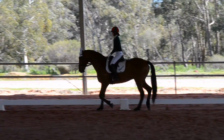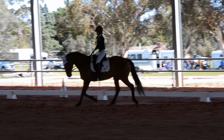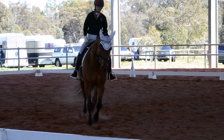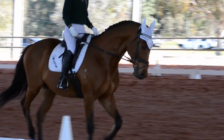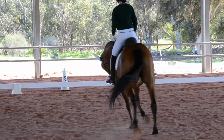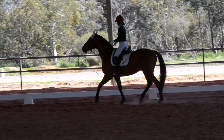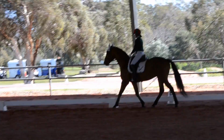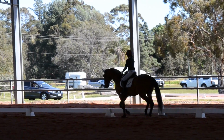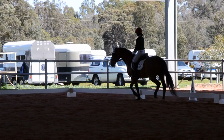And then his long rein trot, he did stretch down. The first bit was nice, and then he started speeding. And I was like, okay, we're about to canter. And then he stretched down a little bit more, really not that much at all. He could have stretched a lot more. And then he did a half stride of canter, whatever. Then he just went above again when I tried to collect my reins again, which he always kind of does. It's just something that we're working on. And yeah, that was that test basically.